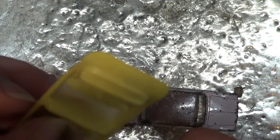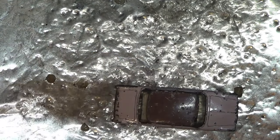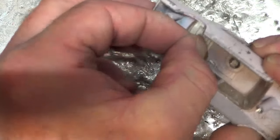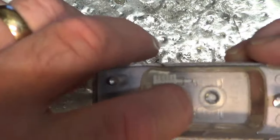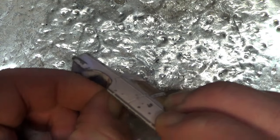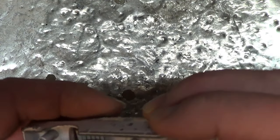Probably won't get it any better than that. Anyway, that's okay. Right, so that's that bit that can go in the ultrasonic cleaner. Now, the blind, it slides in under the glass. So yeah, the glass will probably have to come out to get that out without breaking.